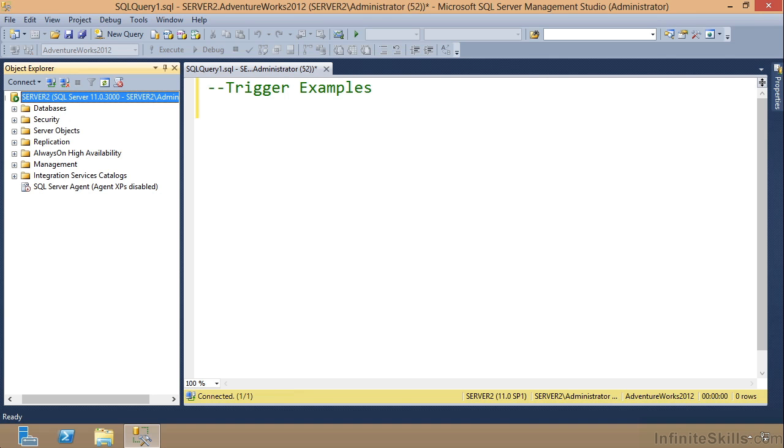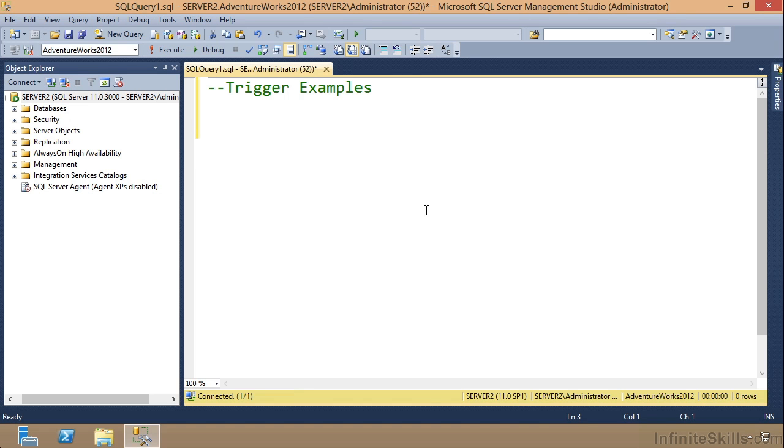Now let's take a look at a few examples working with triggers, and this is going to be a two-part video. Here in the first part, I just want to go through the steps of creating an insert trigger and build a little test bed, if you will, to see how it's running. And this will help you understand and feel real comfortable with how triggers are working. Then you can take this example and build on it and make triggers do whatever you need them to do.